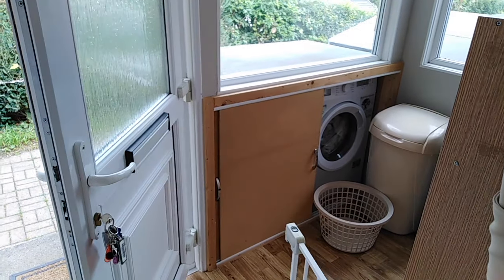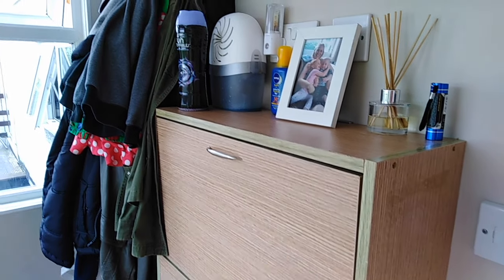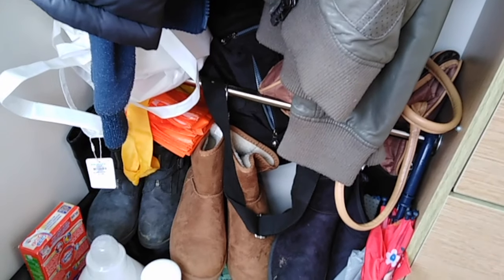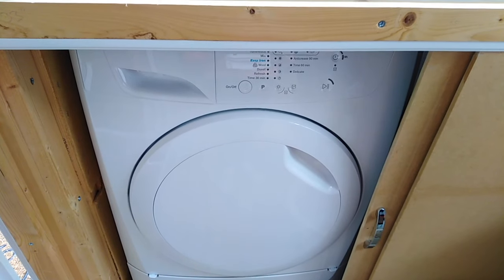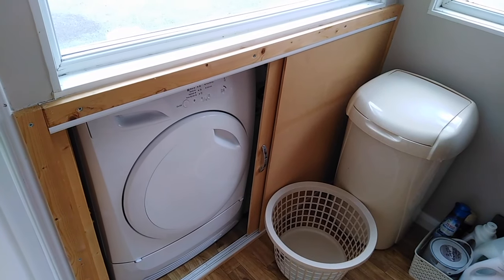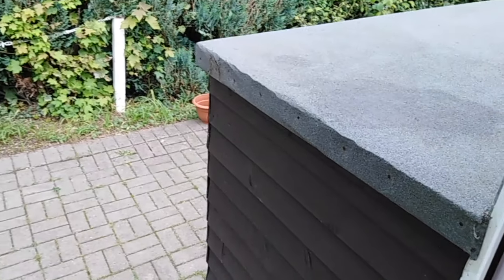Lastly is the utility room and front entrance. By the front door we have a shoe unit and our coat hooks, and there's another little metal shoe rack on the floor in the corner for my boots mainly and a couple of pairs of wellies. There's also the box of laundry products, the washing bin, and of course the washing machine and tumble dryer in this recess. There used to be a wall here but Neil took it out and constructed a recess which goes outside and stands on wooden posts, similar to how he made the raised decking. This way it frees up space inside but we can still have these large appliances, and here's what it looks like from the outside.